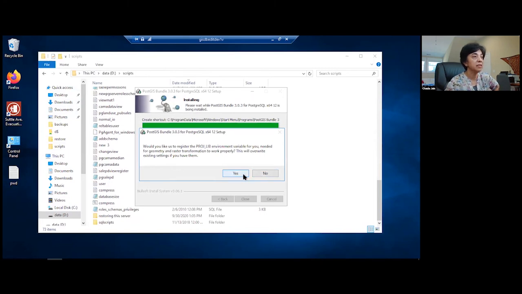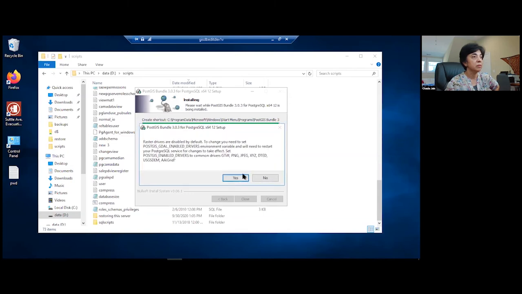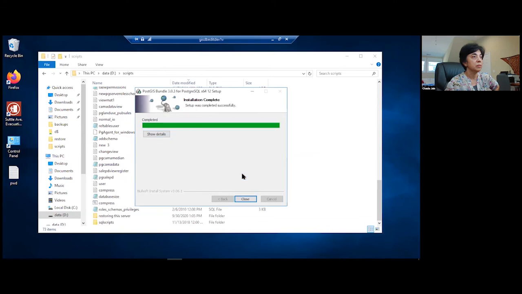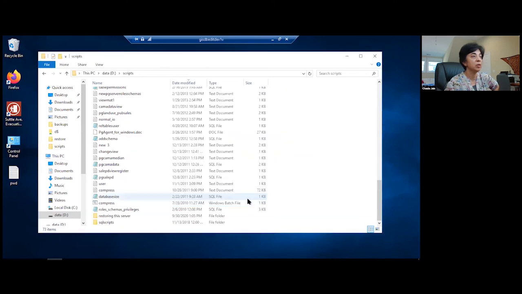Just say yes for everything. And your installation should be completed. So if you created a new database, you can use that database to load PostGIS data in.